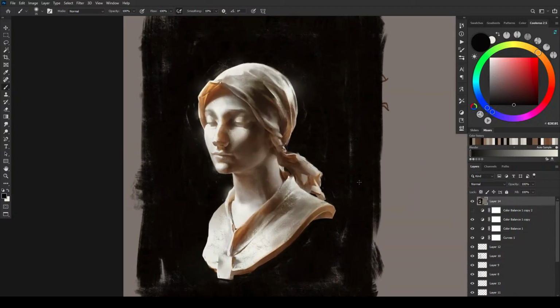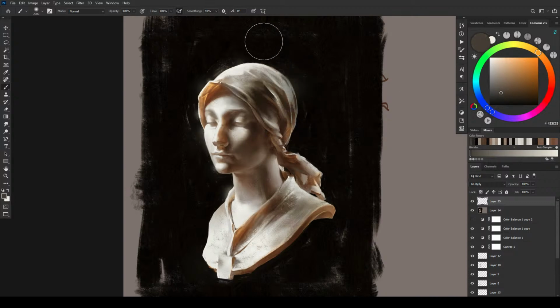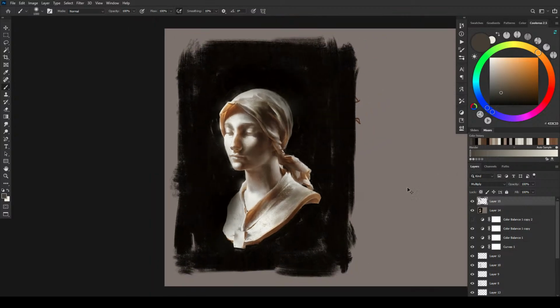Think in terms of our value, I might like to control it a little more. Just real quick, we'll do a multiply. We're gonna grab some of these areas and just kind of bring them back. Just try it out. Should zoom out for this.